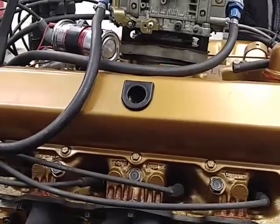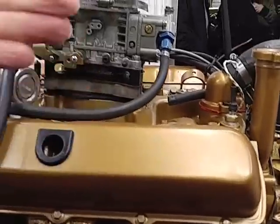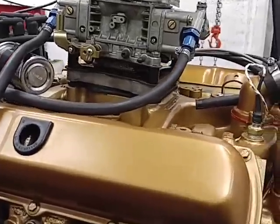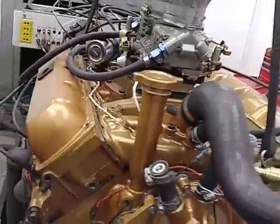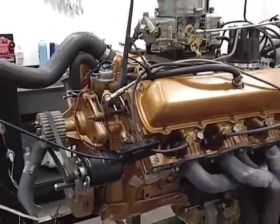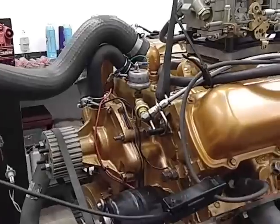Yep. So it's still a small block. The big block is the same basic motor, but the deck is taller. Same as the 366 and the 427 Chevy truck motors. And they look bigger, they are, but they're very, very similar. The Olds diesel 5.7, pretty much the same motor with lots of nickel content, like the Cadillac motors, like the Buick Nailheads.